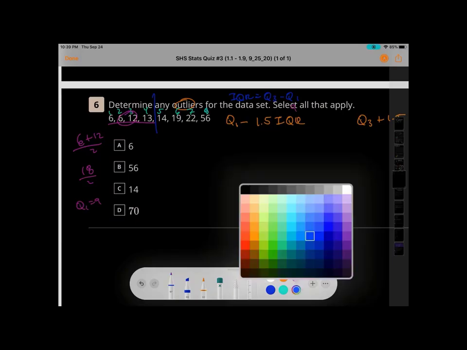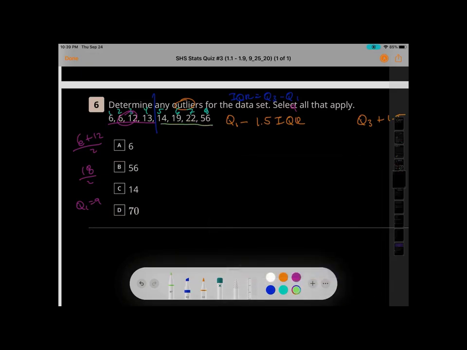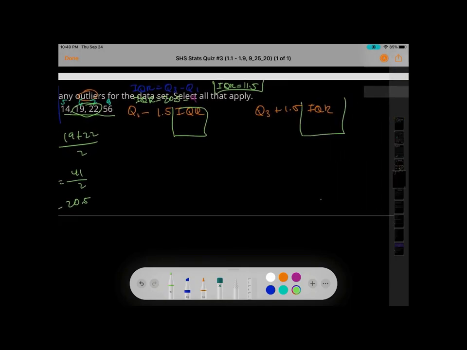And then let's work with the numbers up here in green. These are 4 numbers. To find the median, I would have to find the average. 30 plus 41 divided by 2 is 20.50. So quartile 3 is 20.5. That means my IQR, 20.50 minus 9 gives me 11.5. My IQR equals 11.5, so I can use that for both my equations here.